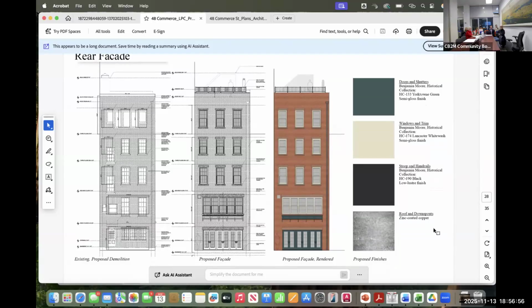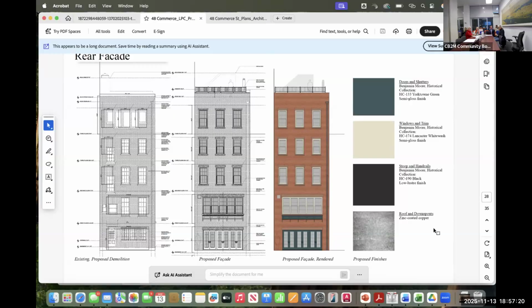The interior and exterior, correct. Thank you. But is there excavation? We are excavating 12 inches. So it's a 12-inch excavation.